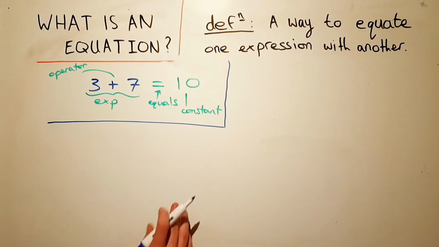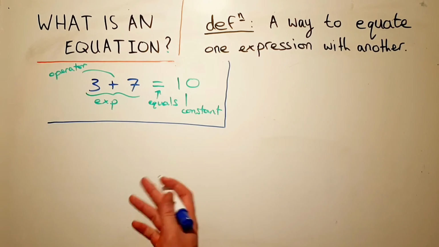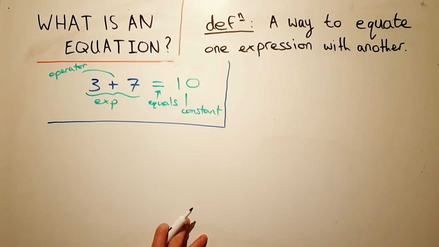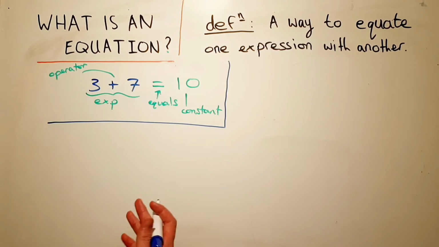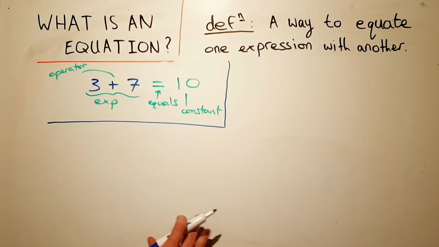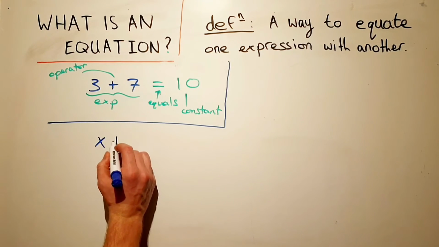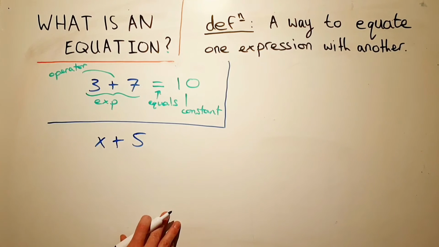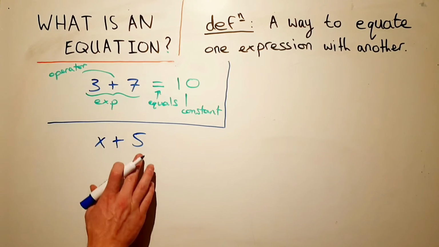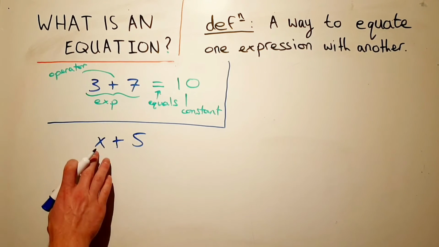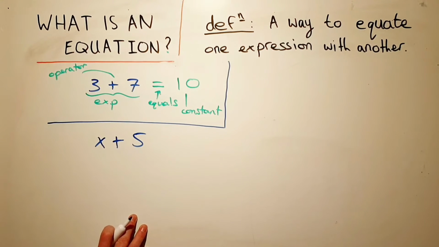Then, leaving that behind, the explanation more common to textbooks or that's used in schools would be algebraic expressions and algebraic equations. That's when you have your x's and y's and z's. An example of an algebraic expression would be something like x plus 5. It's very similar in that it has constants and mathematical operators, but this time we just have an unknown, which is x. So x just represents a number.